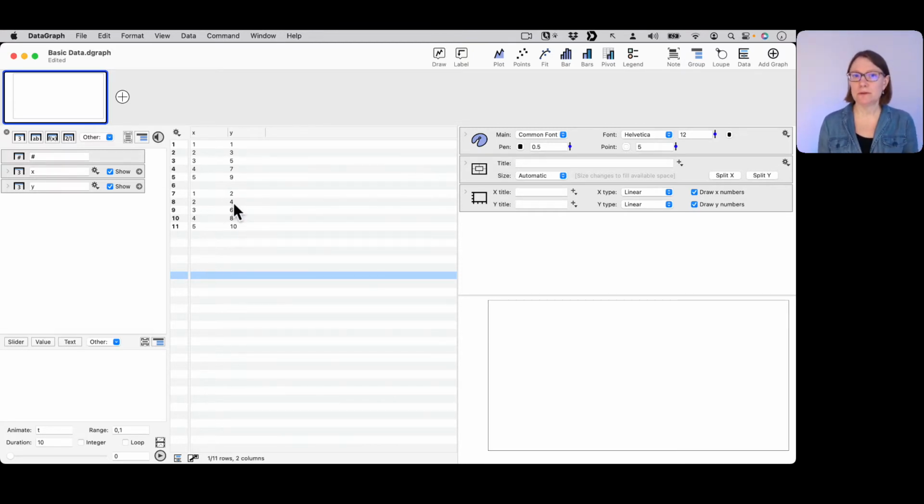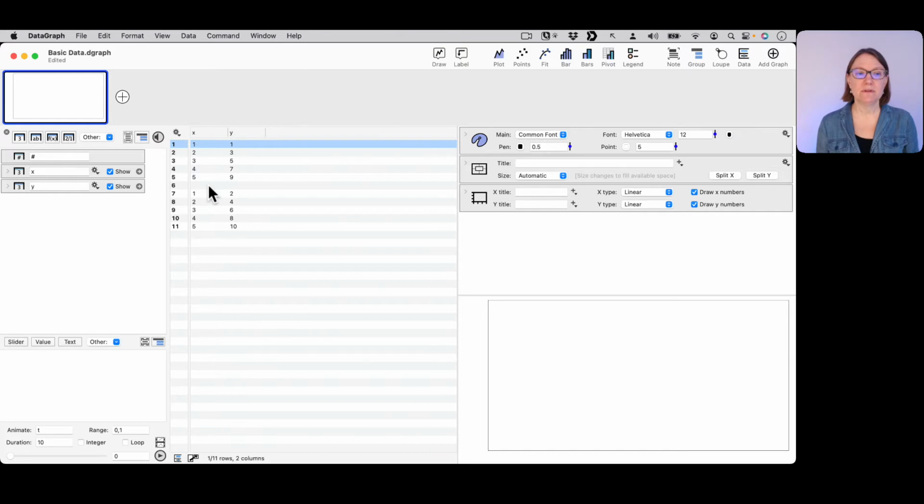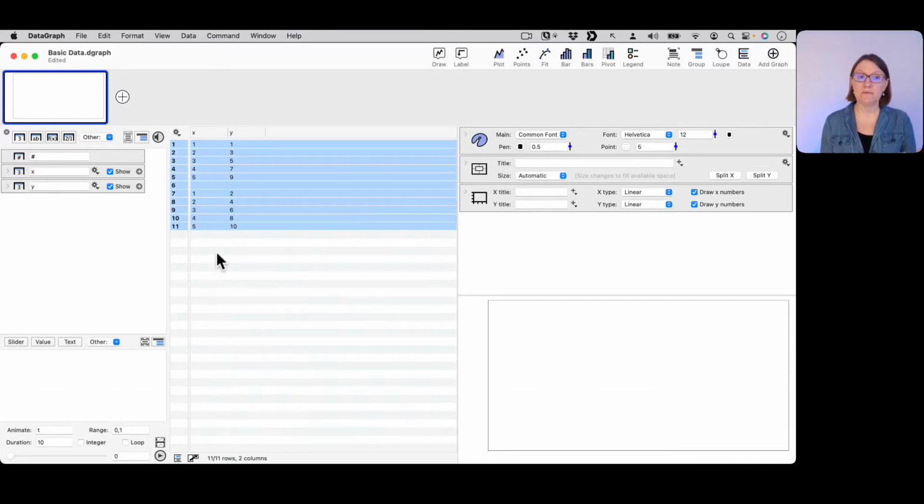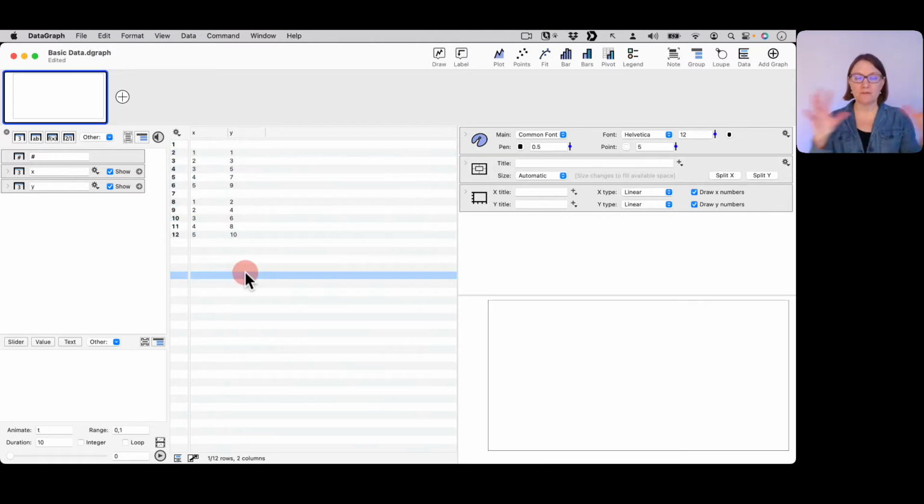And here's my next set of data, but I want to do some labeling for this. Think about how you might do this in a spreadsheet. I know in the days when I was using spreadsheets, I might want to have some kind of text label above this data and something here as well. To do this here, I would need to shift my data down one, which I can easily do in DataGraph. For example, if I hold the Shift key and select all of this data, with those rows selected, if you click on the data table and then move to the side, you can move all of that data down. So you can move it as a whole chunk of data.